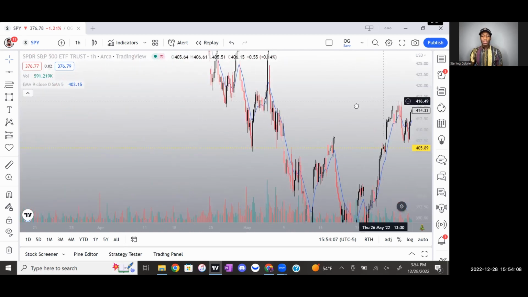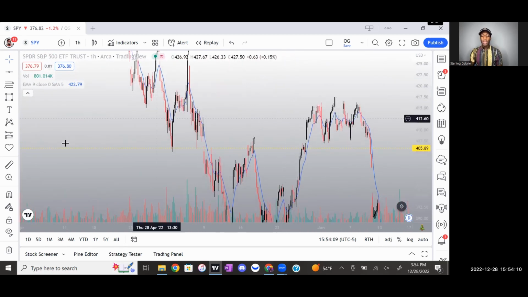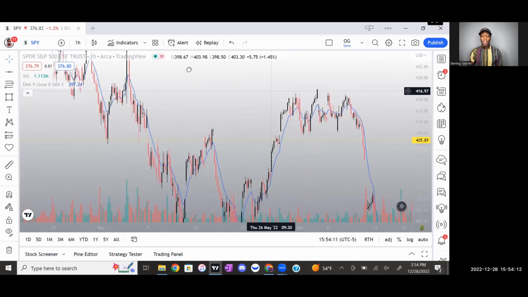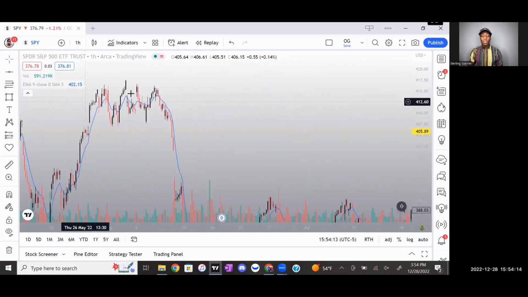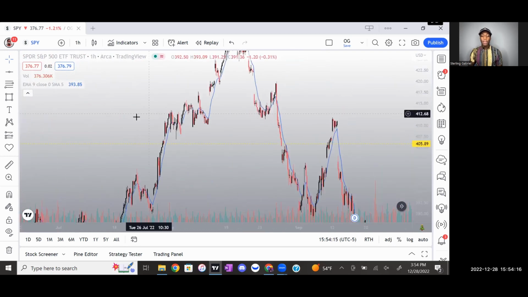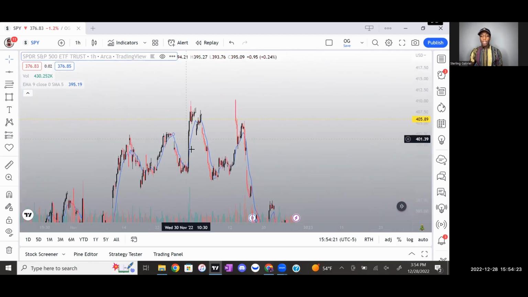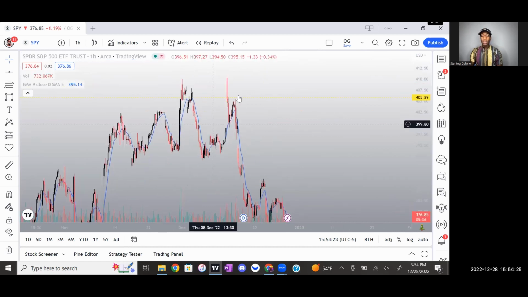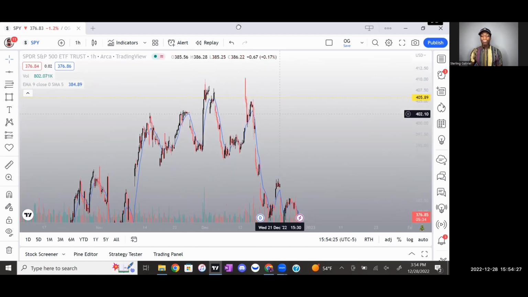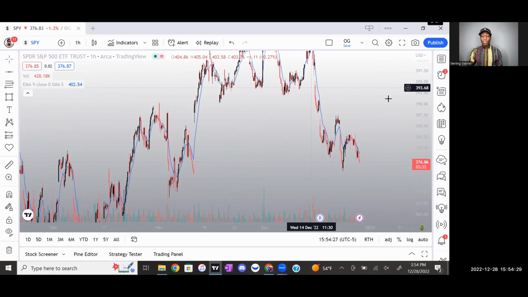This is also why it's an important level overall, because of all the things that happened over there in the past, of course, it's going to come into play in the future, right? Which is why we ended up having some of these big moves off of it, like this bounce right here, this bear flag right here. And price actually came back over here and retested it once again. So that level continued to be used.